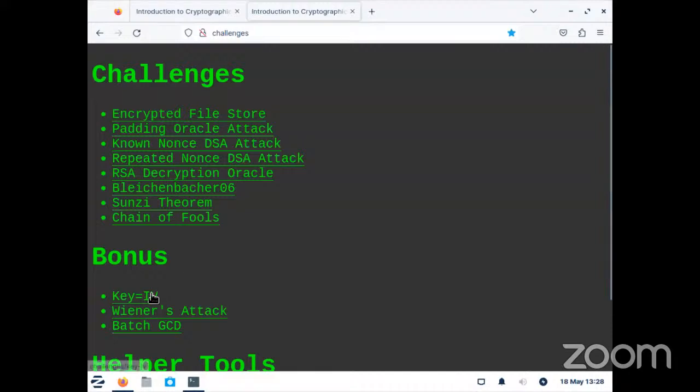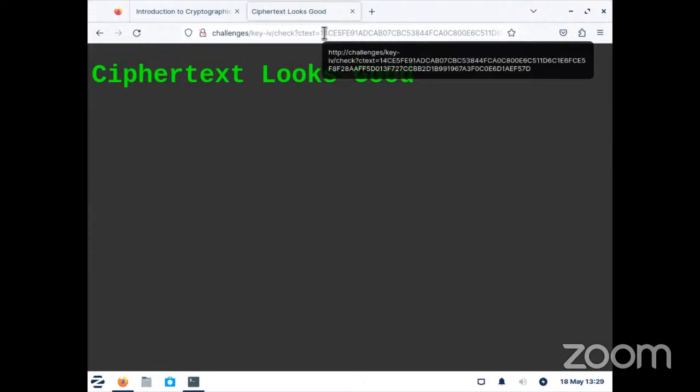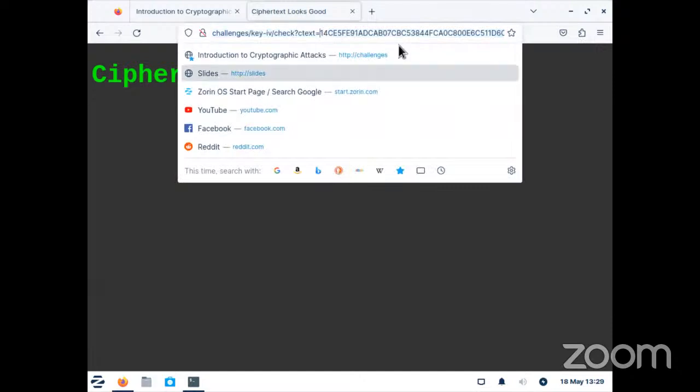So I think it will do this one. I'll go through the entire challenge here, but I'll just demonstrate. Okay, so in this challenge, if you click on that link, it sends you to this page where the ciphertext is in this query string parameter. All the app does is decrypt the message, and then I believe, if I remember correctly, it's just going to check to see if it decrypts to something that's a printable string. Here I'll show you the mechanics of how this works, and then I'll point out where you could finish the rest of the challenge.